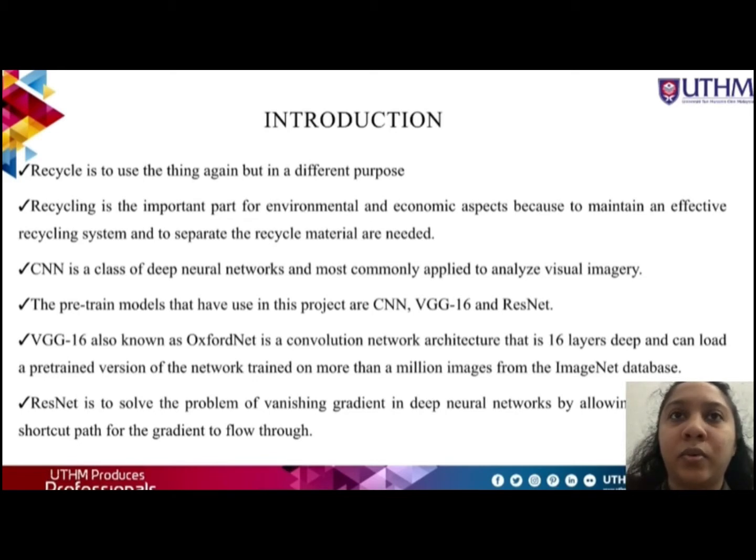VGG16, also known as Oxford Net, is a conventional network architecture that is 16 layers deep and can load a pre-trained version of the network trained on more than a million images from the ImageNet database. ResNet solves the problem of vanishing gradient in deep neural networks by allowing an alternate shortcut path for the gradient to flow through.